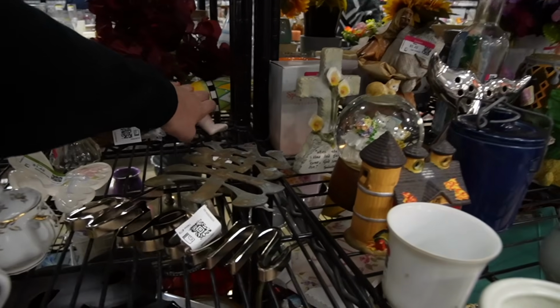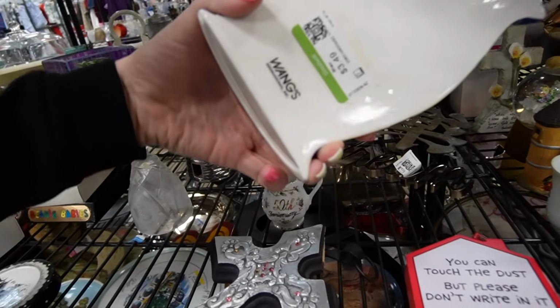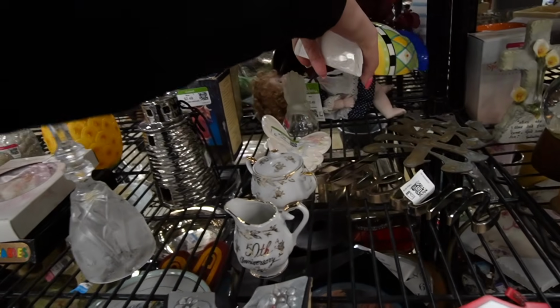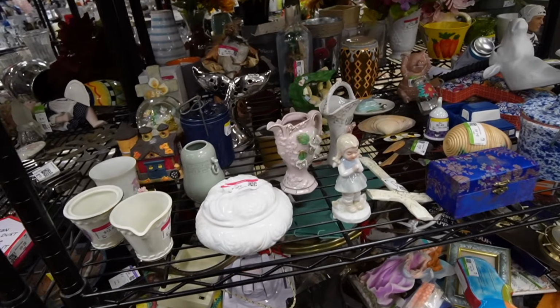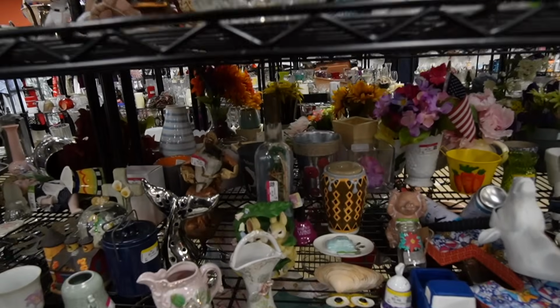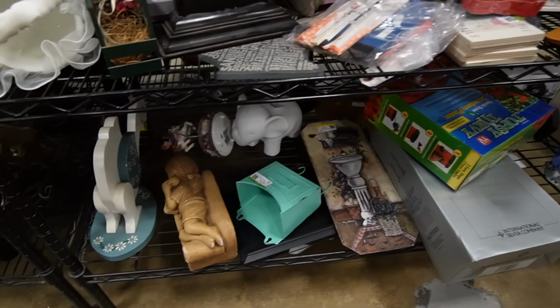I'm a little curious about that thing right there. I don't think it's anything, but it's nothing. Whenever I see that checkered bit, I like to take a closer look, because you just never know if it's going to be Mackenzie Childs. They do that quarterly check, and so I always like to be sure. All right, I'm gonna look up this giant platter I have in my cart because I don't want to take it with me if it's not worthwhile.